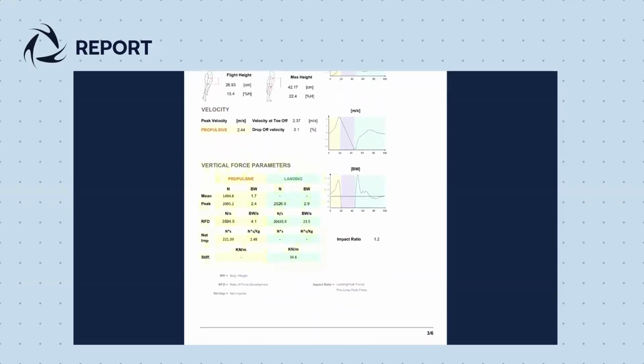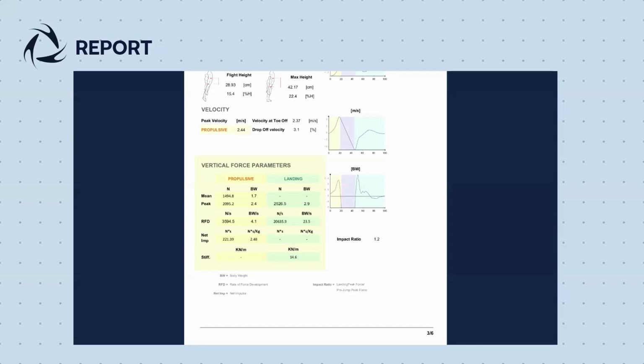Vertical force parameters, presented in the bottom section, are the mean and peak forces during different jump phases. Rate of force development is the ratio of force to the duration of a jump phase. It represents explosive force development and reflects how quickly force increases. A steeper force profile indicates higher RFD, which is associated with better coordination and efficiency. Net impulse is defined as the force produced in a jump phase multiplied by the duration of that phase. Graphically, it is the area enclosed between the weight line and the force profile. This indicates the subject's capacity to produce and store force.